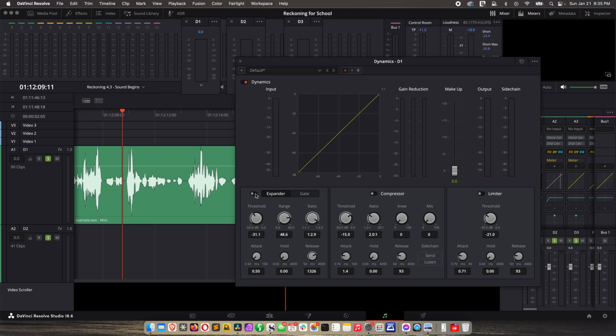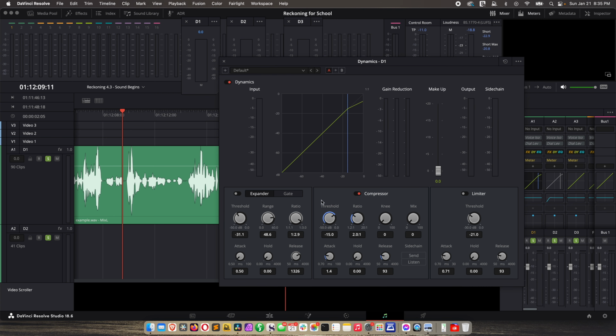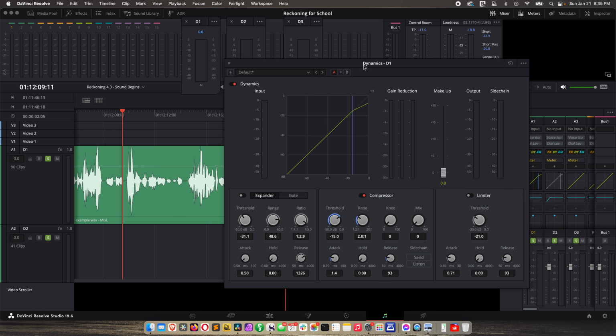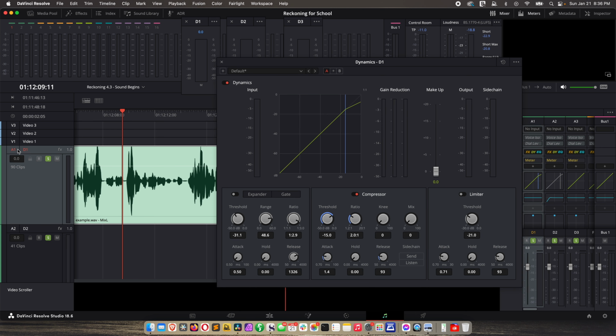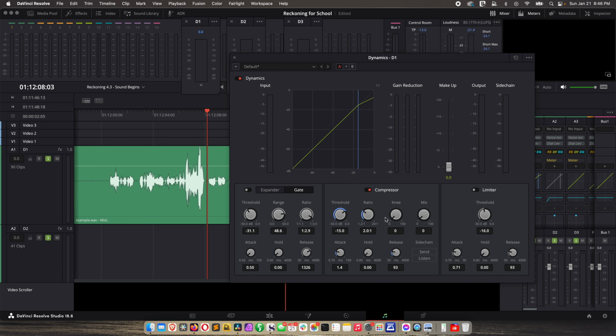I'm going to turn this off for a second, turn this back on. And while I'm thinking of it, by the way, if you're ever in Dynamics and the tools are gray and it's not working, sometimes it gets disconnected from the track for whatever reason. You can just close it and reopen it, or you can simply click on the track that you're working with, and that kicks it back into gear. So if you run into that, just do one of those two things.